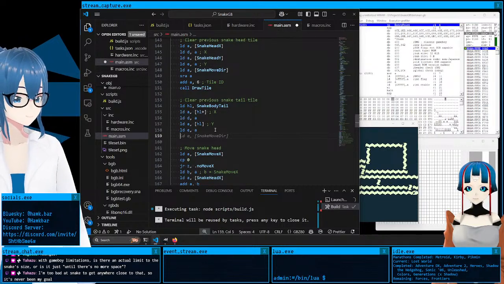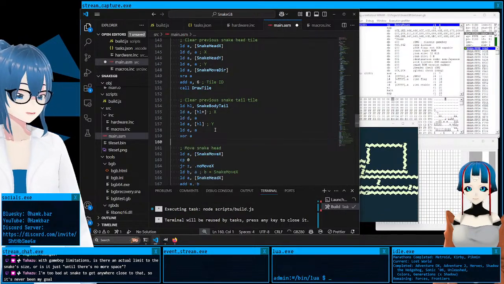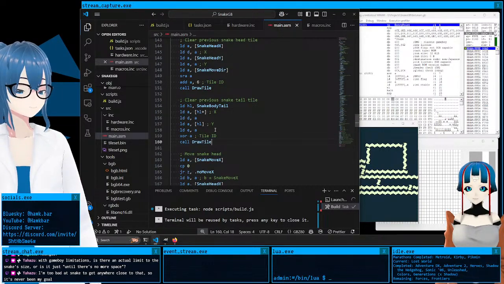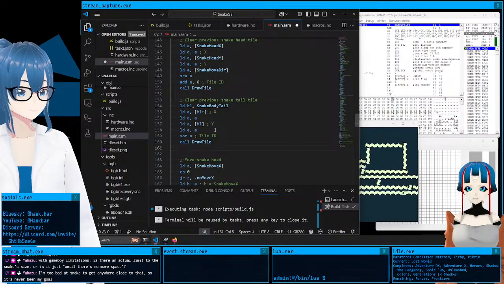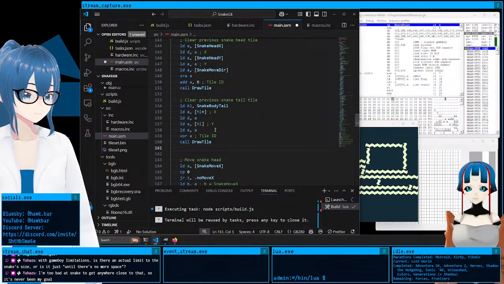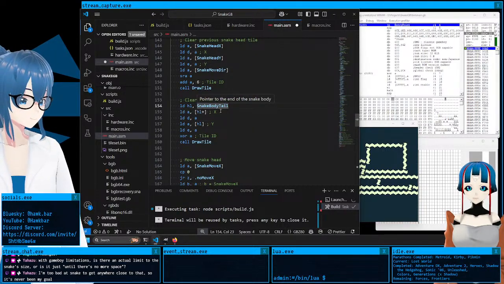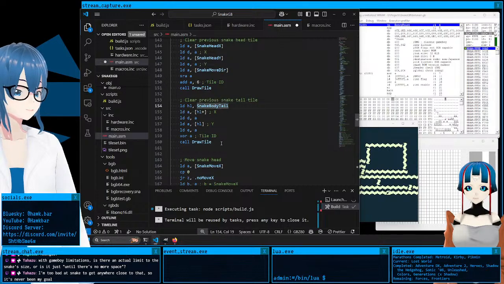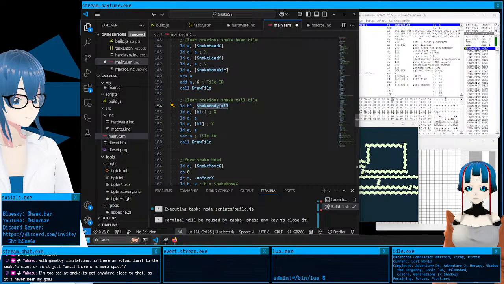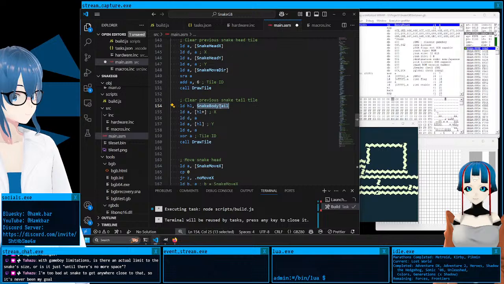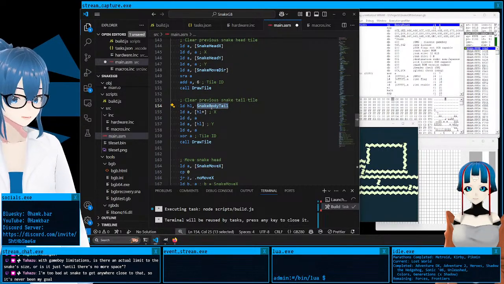And then we want to clear out A. And that's a 2-bit value. Can I... I want this to point to the value at this address.